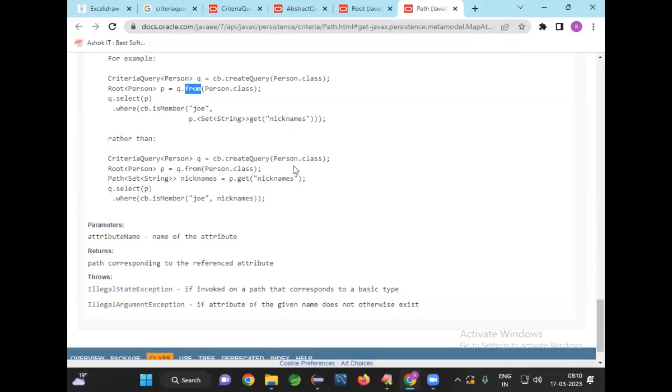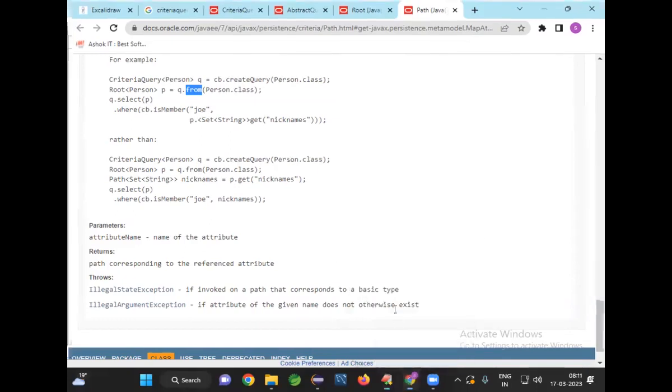So we are not writing the query, but we are calling the methods. Based on the methods, a query is created. And what is the advantage of creating a query like that? It is going to be a tuned query, which can retrieve the data fast from the database. That's the only advantage of working with the criteria query.